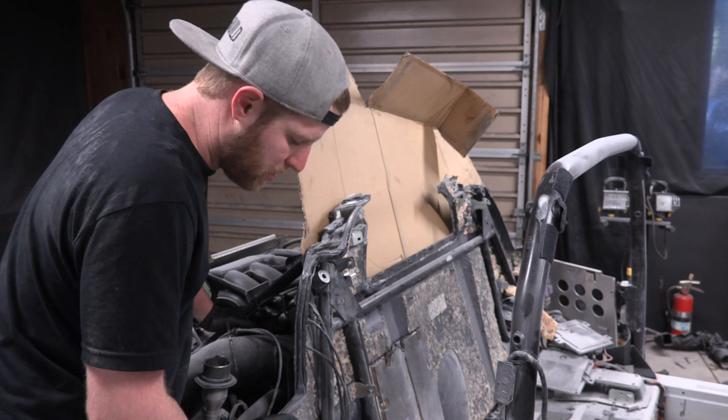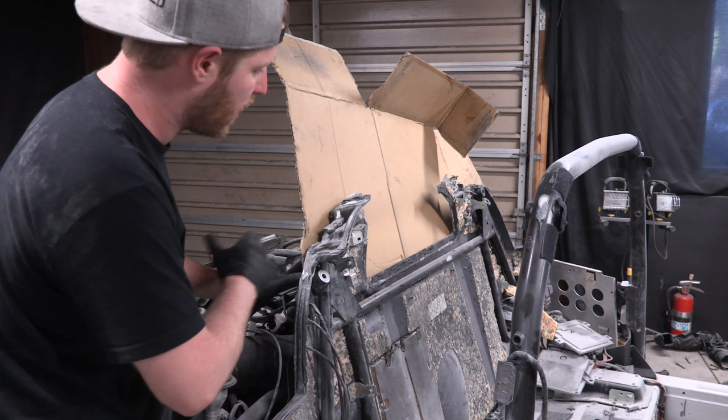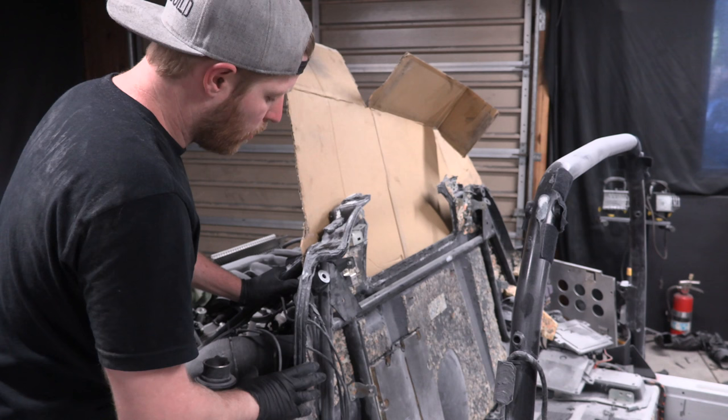And so all that this does really is it's used as a firewall. So if the engine has a fire, you need to keep the fire out of the cabin. So that's one purpose of this thing. It's used as a sound barrier for the engine to the cabin. And it's also used to have something for the side panels to glue up to and the roof to glue onto. So all I have to do really is make it the right shape and in the right angle, and I'm good to go.